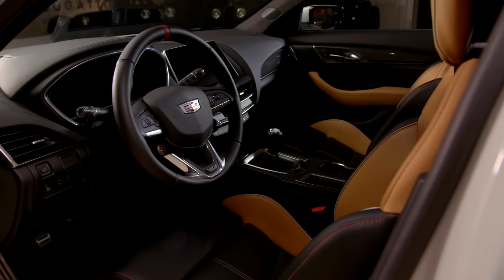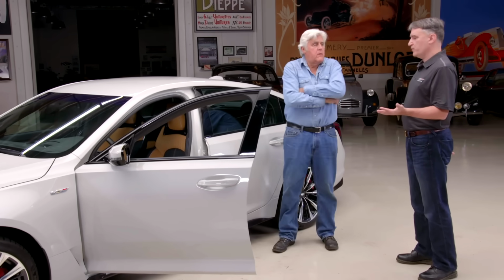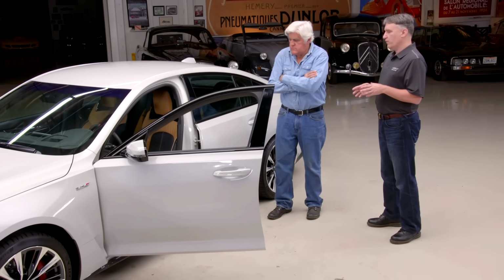So what do you have, like a tour mode or economy? Tour, sport, and then track. Sport and track, okay. And then in track mode, you've got 5 different settings. It was inspired by what we did in World Challenge with the race car. So there's 5 different settings for traction and stability to let you open up the parameters to let the car slide around a little bit more before you turn everything off. To give you more flexibility. And then the last 2 modes are specifically tuned like a race car for corner exit traction, so they're actually trying to help you make the car go faster instead of reining you in and giving you stability. So it's something that we do that really is driver oriented.